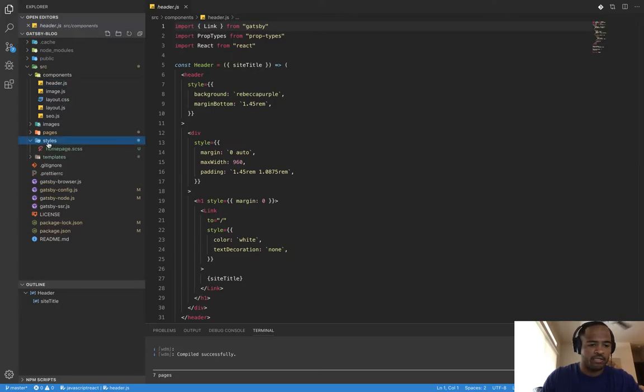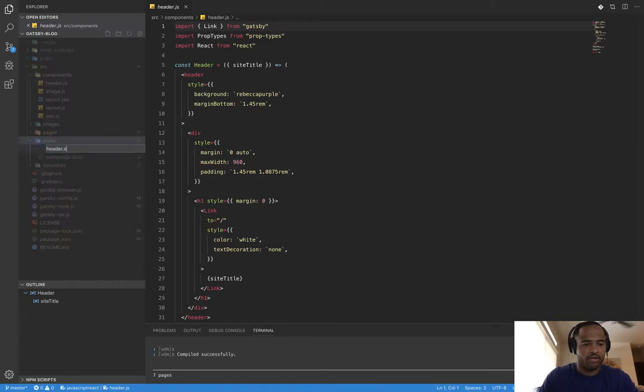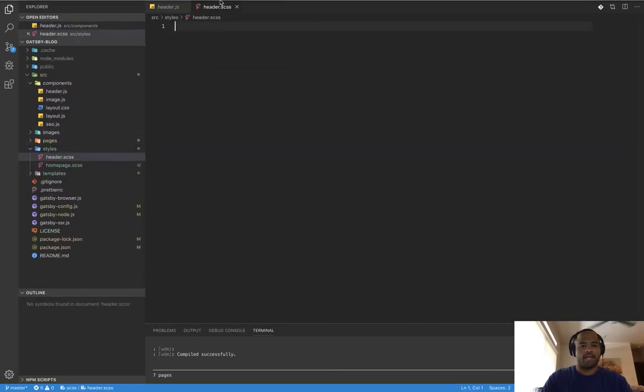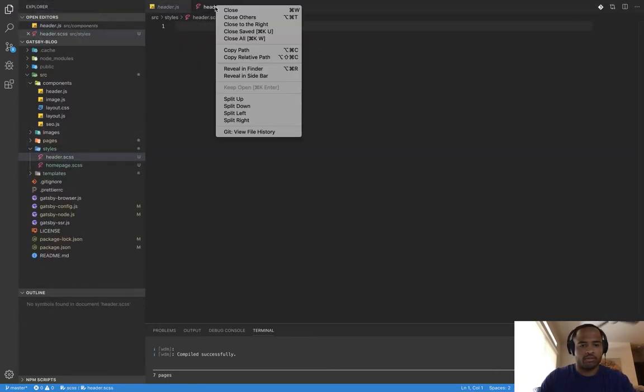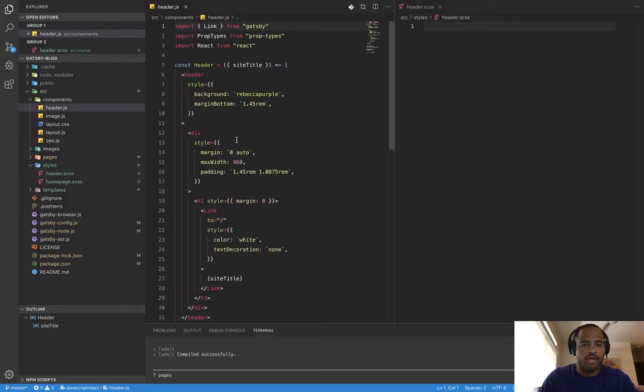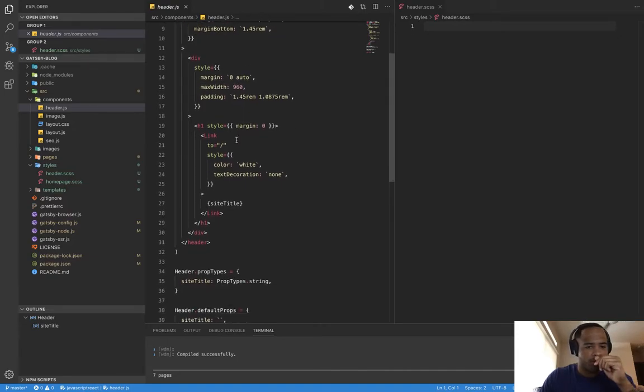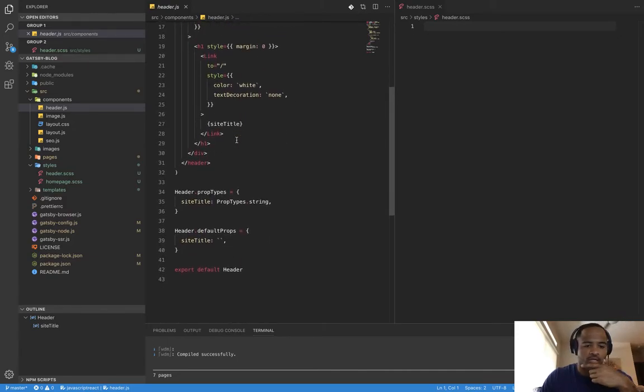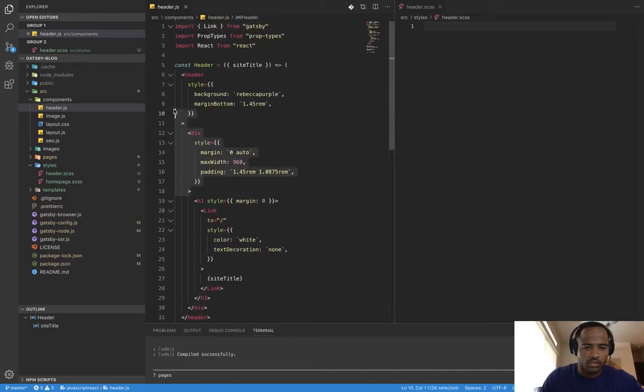Let's go ahead and open the styles. Let's add a new file so we can add some custom styles. We want to throw this over to the side. I only kind of really have an idea of how I want to do this. I'm not too sure, honestly. So we're just going to start.